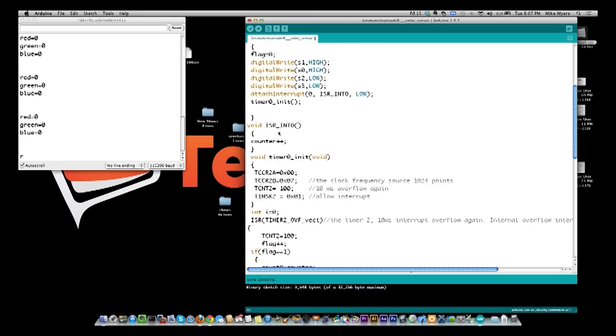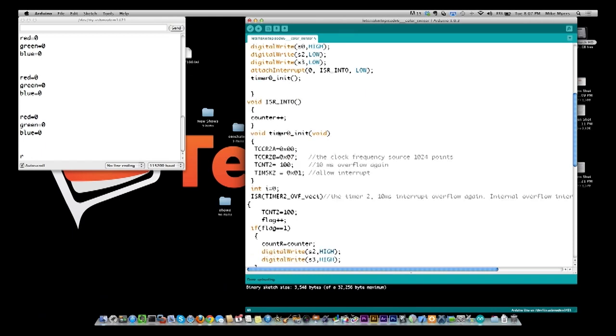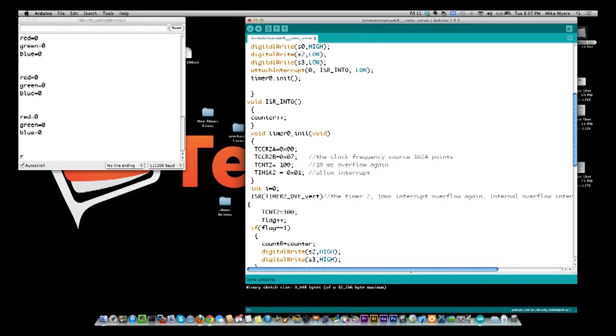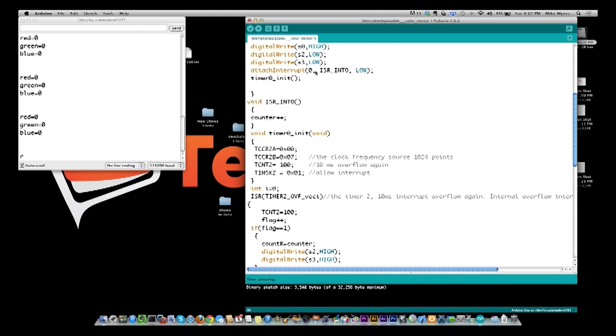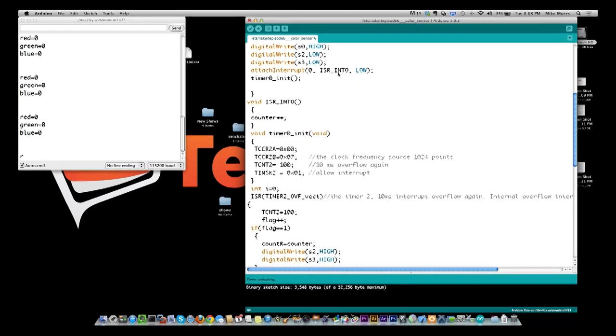So this is a little confusing because we've never really dealt with interrupts before on this show, but the whole purpose of an interrupt is to have the processor stop what it's doing and immediately go do this process. In this case, we really have two types of interrupts. We have the one that is defined right here, attach interrupt, and it calls this ISR INT, and what it does is every time you get a cycle on the pin, it comes down into this routine and adds one to the counter. So that's a physical interrupt. So this is one type of interrupt.